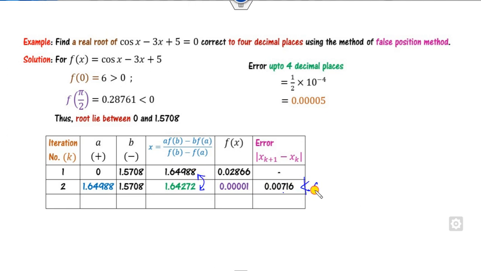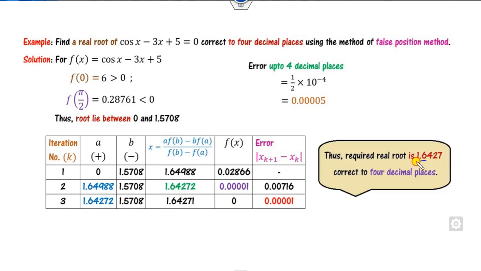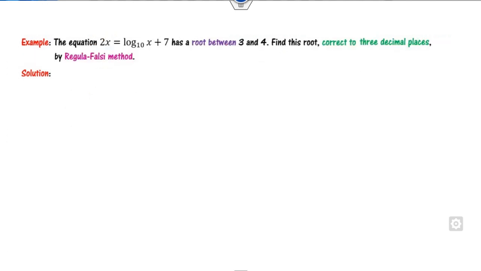Clearly say this is not less than of this number, then we can move on the third iteration. Again this number is positive, so I can replace this number with the positive sign. This is positive and this number I can replace as such. Then you can clearly says that this number is less than of my this number, so we can stop the process, and this is my right answer. We can convert into the 4 decimal places, which is the required desired root up to the solution.